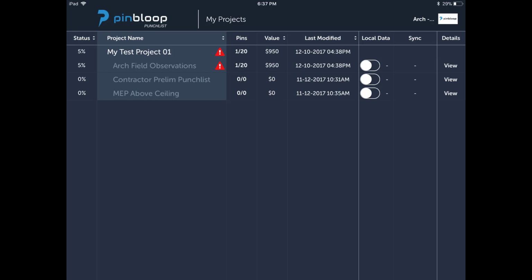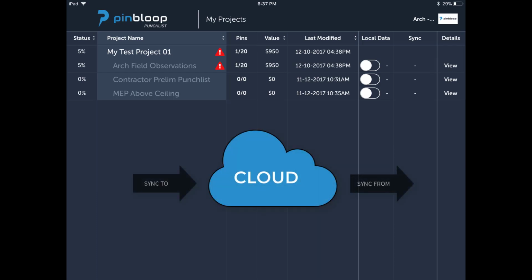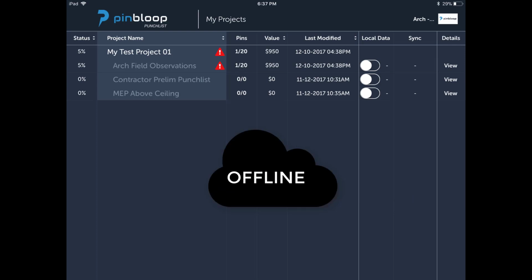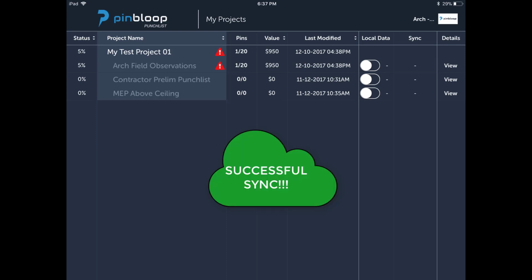Before we start, let's discuss how the application syncs data to and from our device. One of the most important things to be aware of when using the tablet application is to fully understand how and when the application is syncing with the cloud. You will most likely be working in offline mode most of the time, so it's important that users know how to ensure a successful sync of the data. So let's go over syncing for the next few moments.